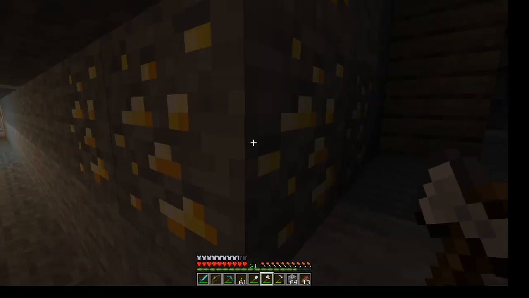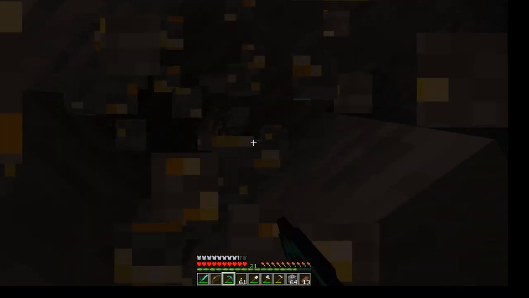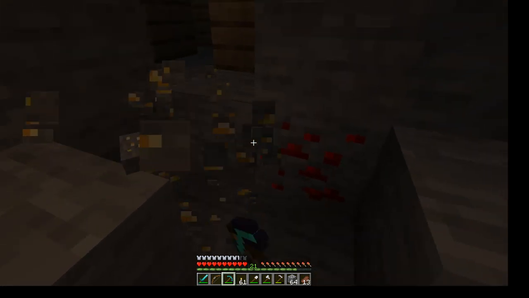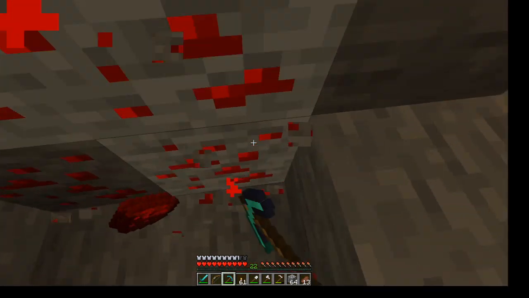Okay, dark area in here. I see some coal, but I'm not leaving my strip mine to go get it, because then I'll find iron around the corner. Ooh, and then I see some redstone. Then I'll find a little more gold. Technically, this vein of redstone is connected to my gold, so I'm allowed to mine it.